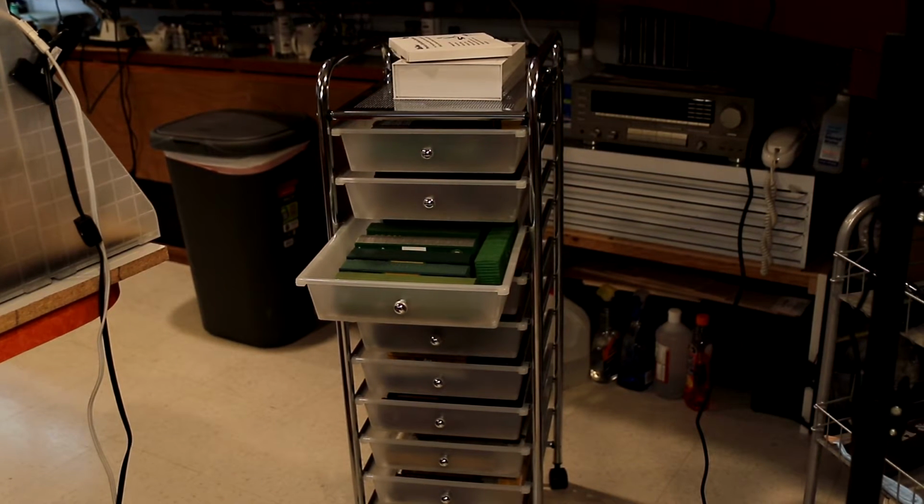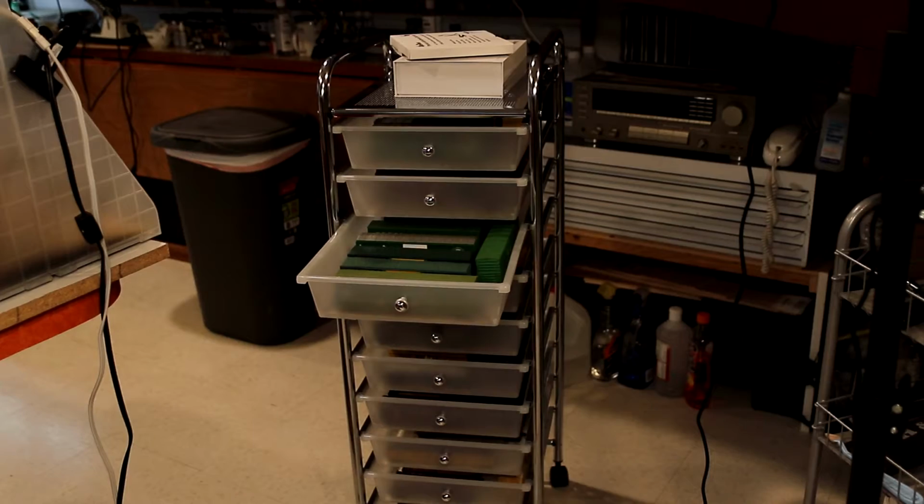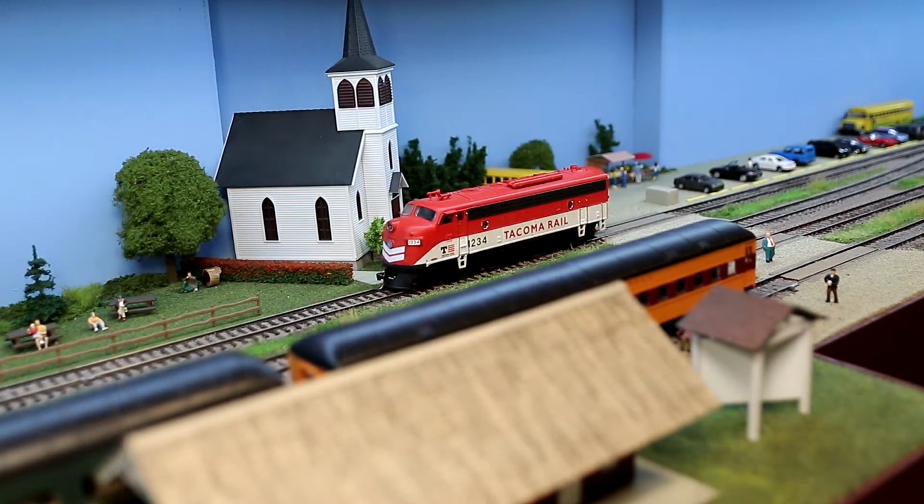Okay, so let's see what the scenario is going to be for running these empties and the two box cars on up to Morton. 1234 has now been dispatched. It's a terminal rail F7 resurrected and restored to mint new condition, and it will be taking the empties over to Upper Mineral. So let's get her fired up here.